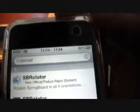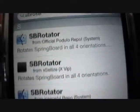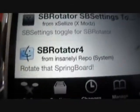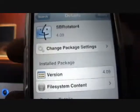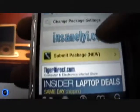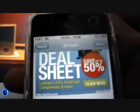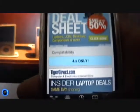So you have to spell, and then you'll have all these. Do not install any of these ones. Scroll all the way down to you see SB rotator 4. This is what you need if you are running 4.0 and higher. It'll show you if you scroll down 4.x only, and the other ones are for the 3.x and lower. So you're gonna want to install that, and it is gonna respring.